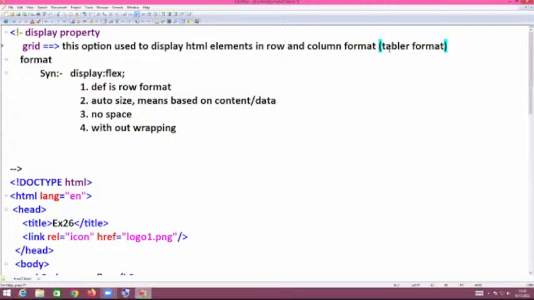Rectangle, sure, because width is less, height is more. So this is your rectangle matrix. The rows available: this is row number 1, row number 2, row number 3, up to the last row. And this is column number 1, column number 2, column number 3. Rows and columns, horizontal and vertical.